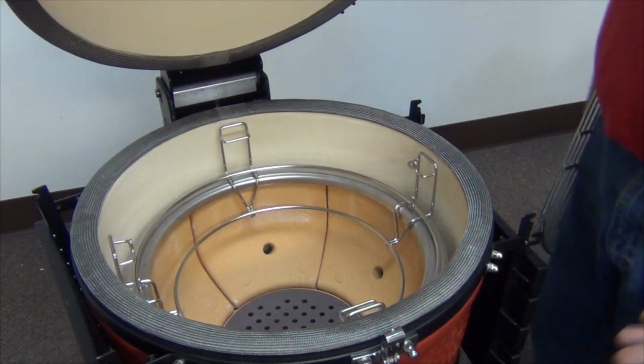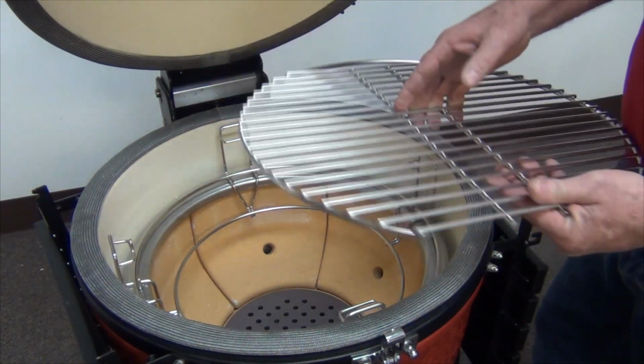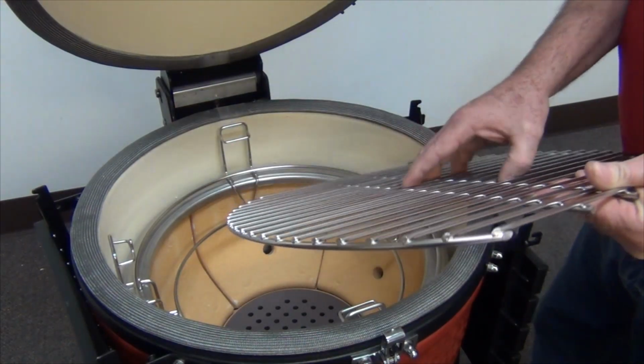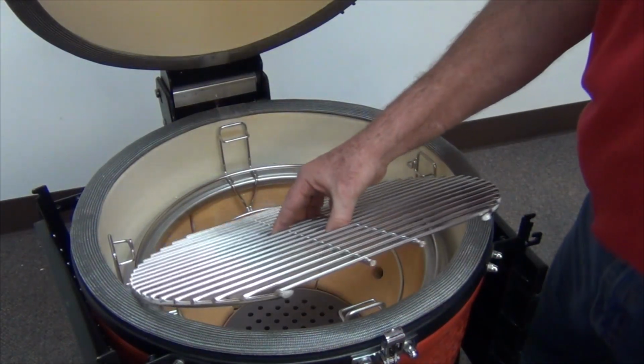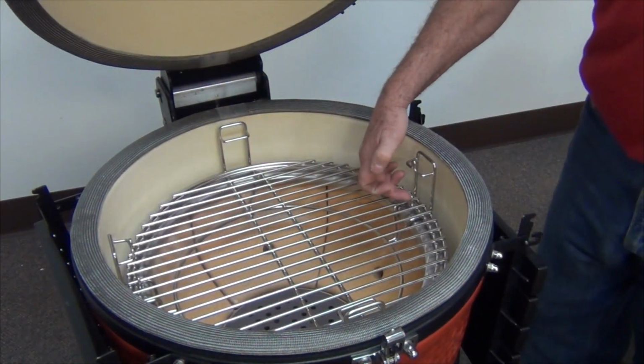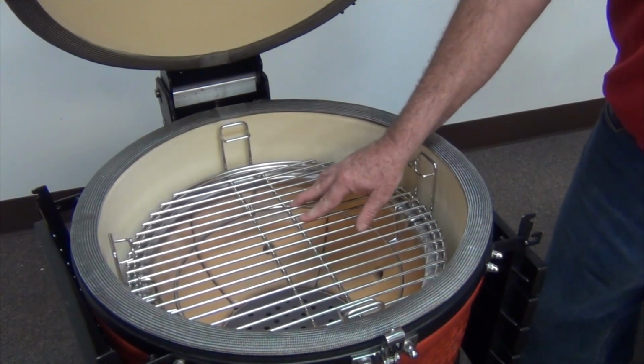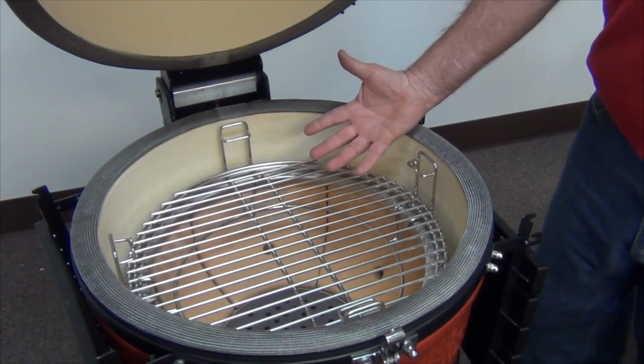We've now taken out the rig and added the divide and conquer system rack into the grill. We can actually take the grid that we're including with our combo package and use it on the bottom section. It's just simply sliding it up underneath and then having the little tabs collect in between one of the crossbars on the rig. We're going to lock it in, and now we can actually grill on 1 grid.